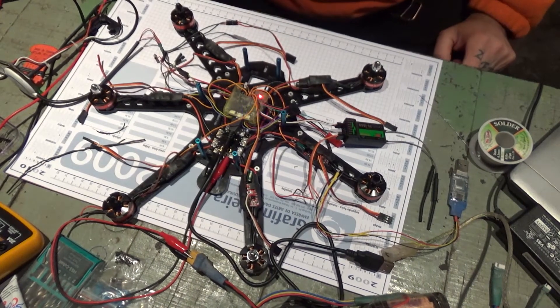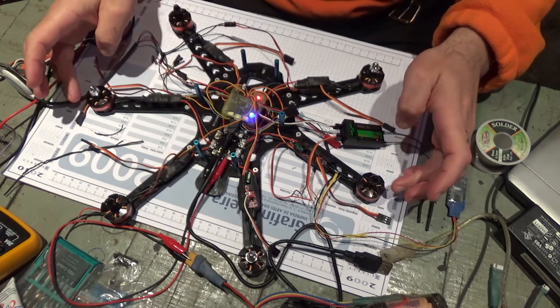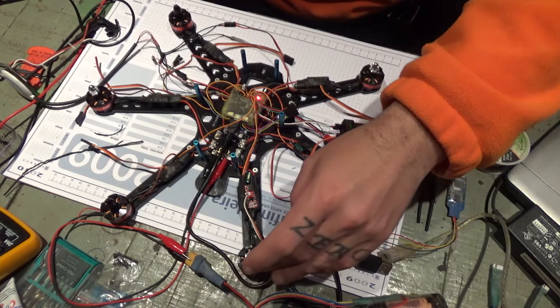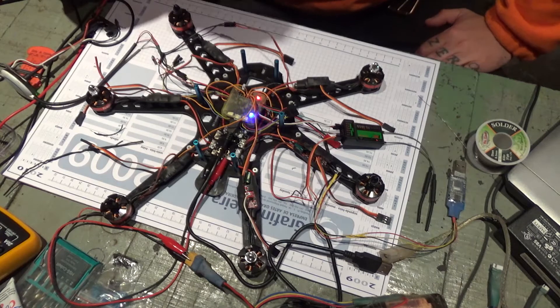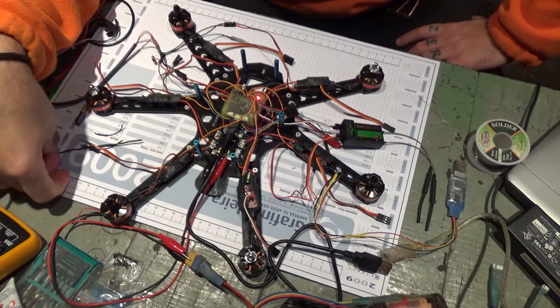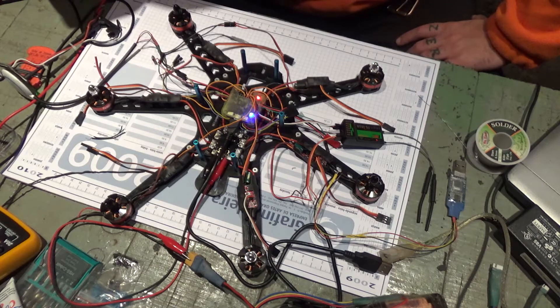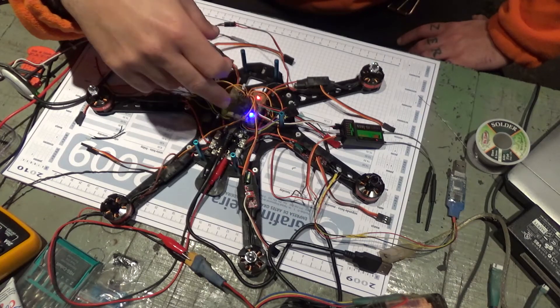I've managed to fix the issue of the motors which were not spinning - right now they all spin. The problem was my CleanFlight configurator was not up to date. I updated the CleanFlight configurator on the computer and there's an option which says 'output servo and motor PWM outputs' and I selected that and now it's working. Always work with software up to date because I was having a headache and the problem was just a simple update on the computer, not even on the flight controller.